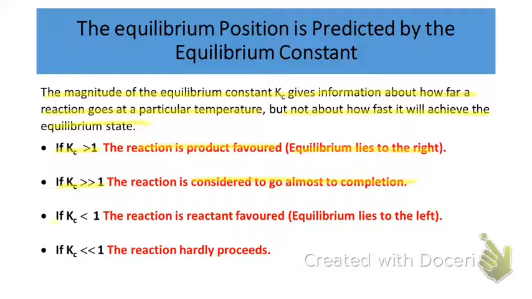However, if the Kc is small, smaller than 1, then we're going to say that the reaction is more or less reactant favored, and that means the equilibrium is going to lie to the left. So that means there's going to be a higher concentration of reactant than there will be product at equilibrium. So the reverse reaction is the thermodynamically favorable reaction in this situation. Now, if Kc is so super small, we're talking an order of magnitudes of times 10 to the negative third power or lower, then the reaction hardly goes at all.